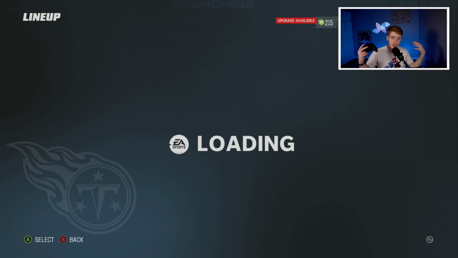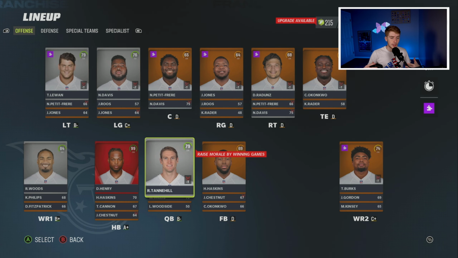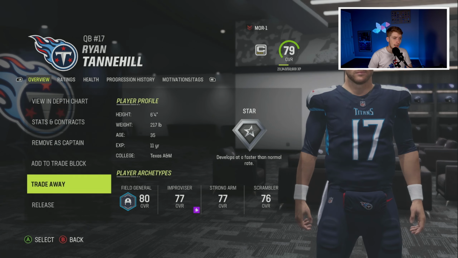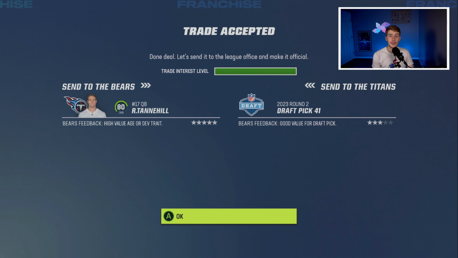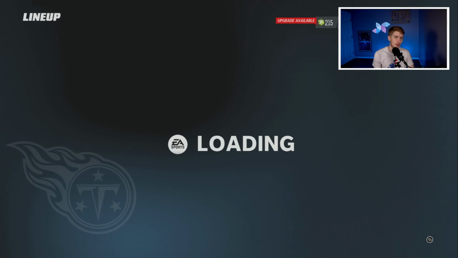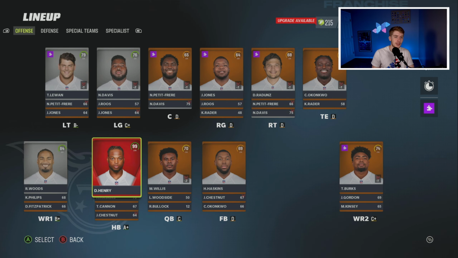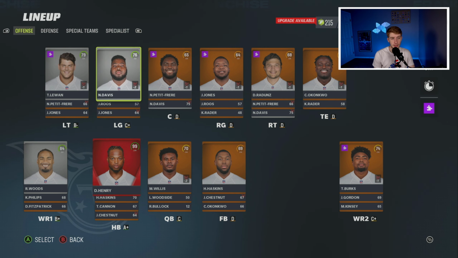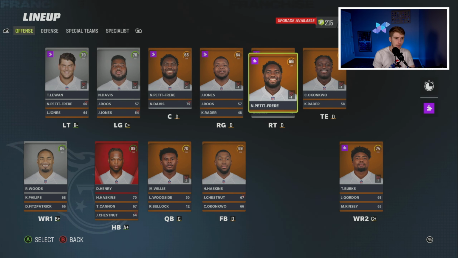So let's get on a trade frenzy. Let's see what kind of offers we get. I'm going to start off with trading Ryan Tannehill, and we will take whatever we can get for him. Thankfully, this is not a realistic rebuild today, so I'm trading Ryan Tannehill to the Bears for a second-round pick. I don't think Ryan Tannehill's value is even close to that, but like I said, if this was realistic, I would do something a little bit more realistic. He'd probably be cut more than he was traded away. I don't think any team's really just going to trade for Ryan Tannehill.